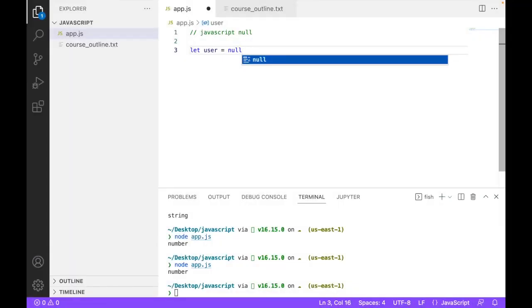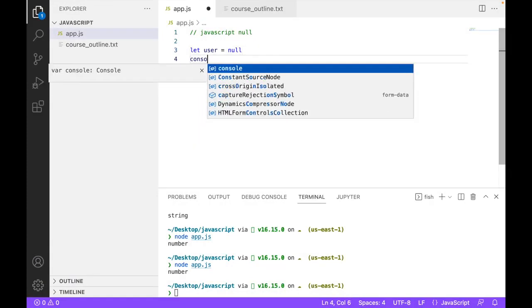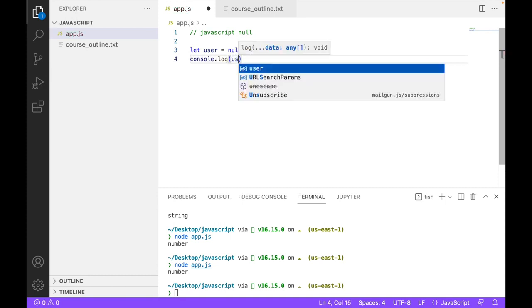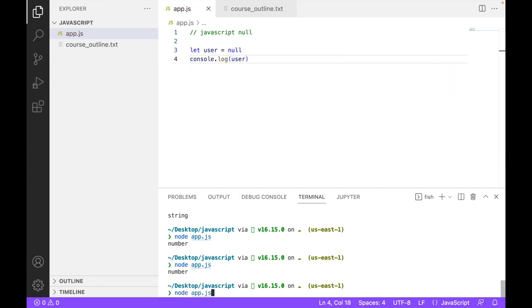Now we've created a variable user and we've assigned null to this user. Let's go ahead and print. As you can see, we have null. The null type is an object, but it still serves as undefined.